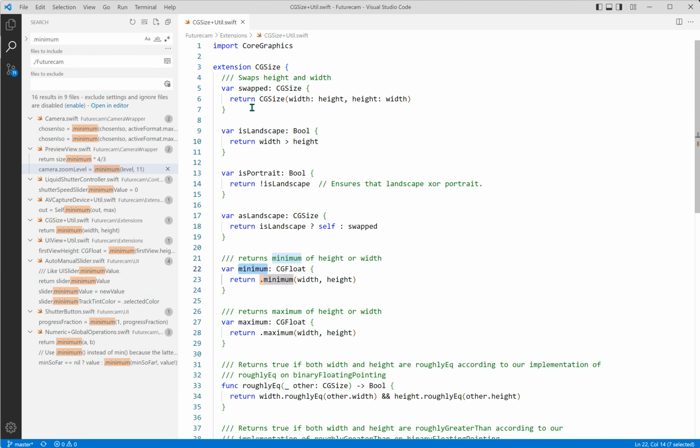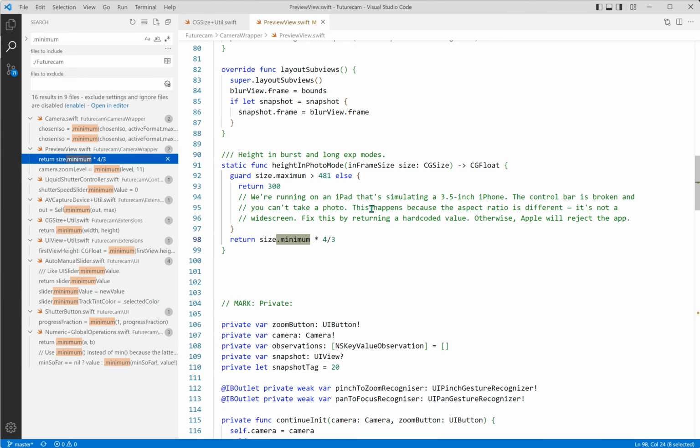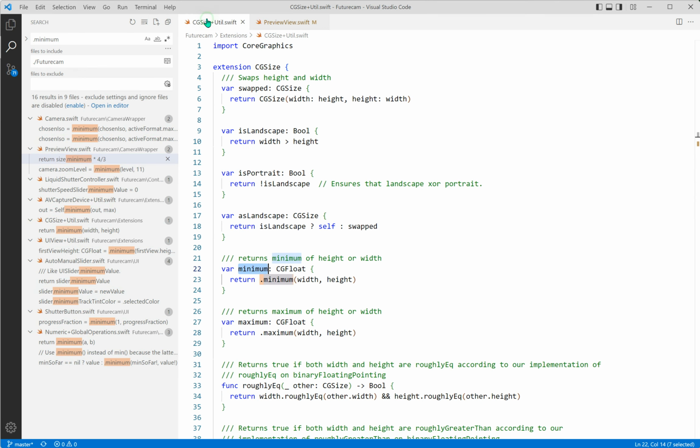It looks like it is used in only one place, which is preview view. It's infinite. Let's check maximum.